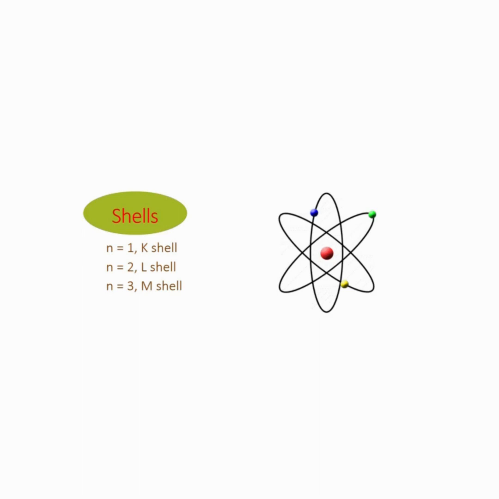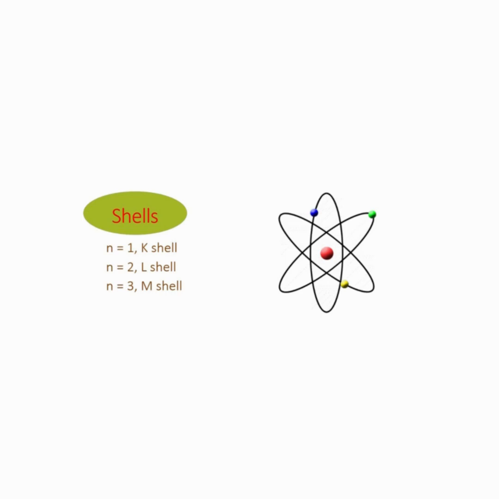In Bohr's atomic theory, the electron in an atom revolves around the nucleus in one of the circular paths called shells or orbits. Each shell has a fixed energy, so each shell is also called an energy level. All of these shells are described by the n value. N can have different values: 1, 2, 3.